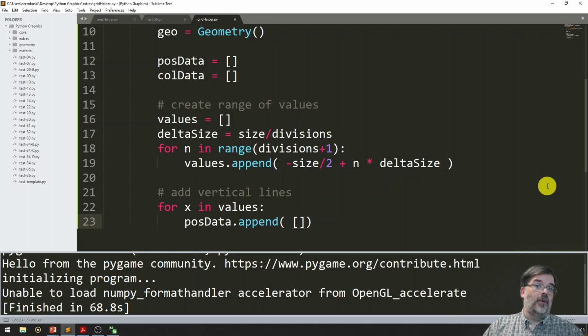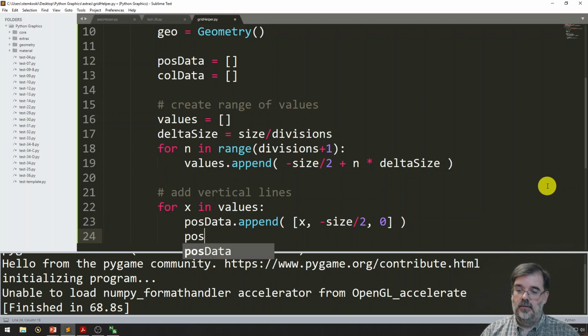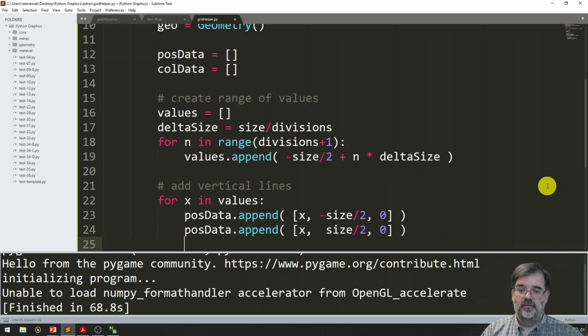Oh, we should also say what direction this plane is oriented in. We're going to treat this the same way we did the rectangle class. It's going to be oriented in the XY plane. So to get it to lay horizontally, we'll need to do some rotation later. But by default, we'll orient it along X and Y. All right, so I'm going from the bottom to the top. And so for each x value, I'm going to add these 2 points.